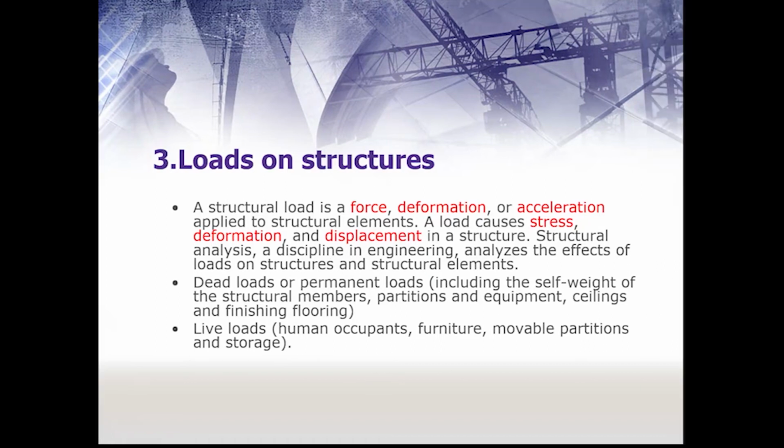The types of load that are applied on a structure can be dead load or permanent load. These dead loads include the self weight of the structure members, the partition or equipment if you are talking about building, ceiling and finishing. But if you are talking about roads and other types of domain, it may change to other types of dead load. But you have to know that the dead loads are the permanent loads that will be there on the structure during all its service life.